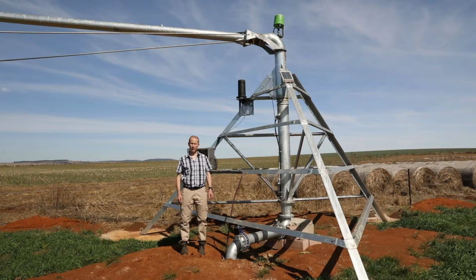If you do not need feedback from the pivot control panel to tell the pump to run or to stop running, then you can install the remote unit at the first tower. The advantage of installing it at the first tower is that you get a better radio signal because of the higher mounting position and the possibility to use an extended antenna.